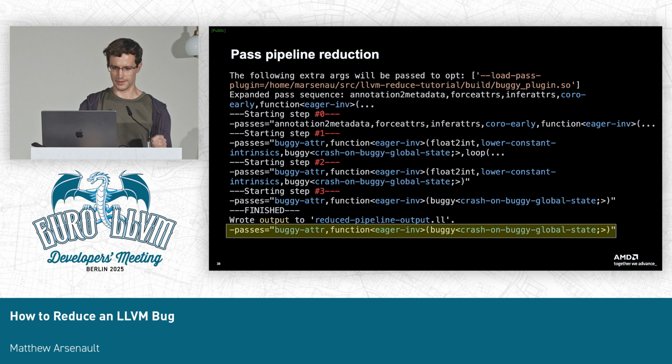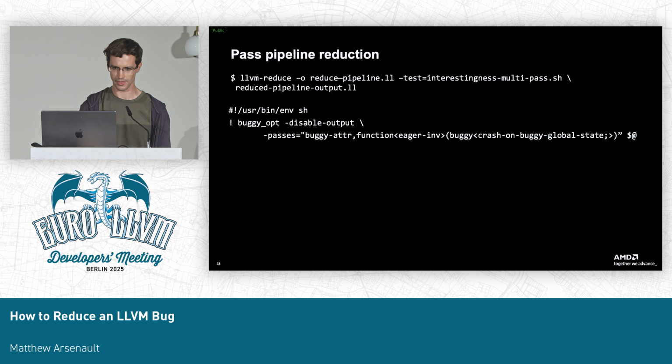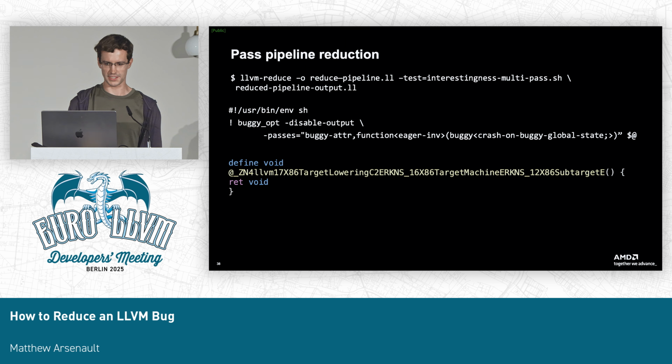And it gave us our minimal pass reproducer. And then these two, we can take this pass as run, put it into our reducing script, and the output it had with llvm-reduce, and then this is a pre-step to using llvm-reduce. Yeah, so if we do that and we sanity check it, llvm-reduce finds us a single function because the actual code didn't depend on the function. It just needed there to be a function.